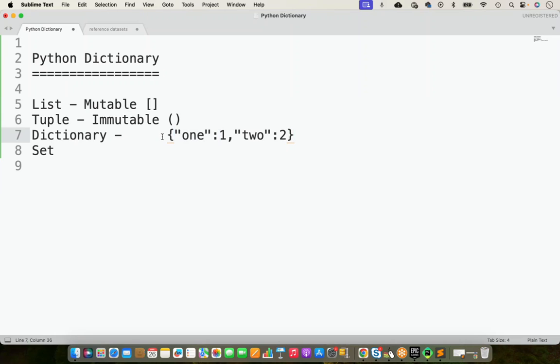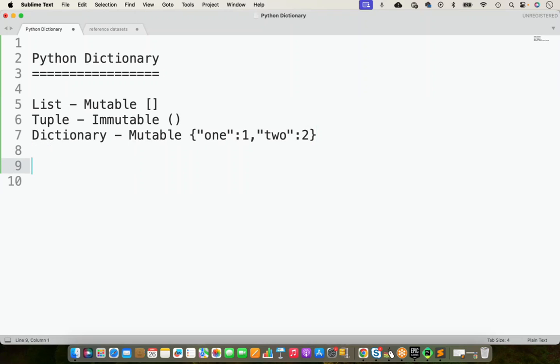And is dictionary mutable or immutable? A very important question, right? So dictionaries are mutable. That means you can add more elements to this, you can remove some entry. I'll talk more about it, but for now you understand that dictionaries are mutable. You can change the value, you can add more entries, you can remove the entries, and so on.